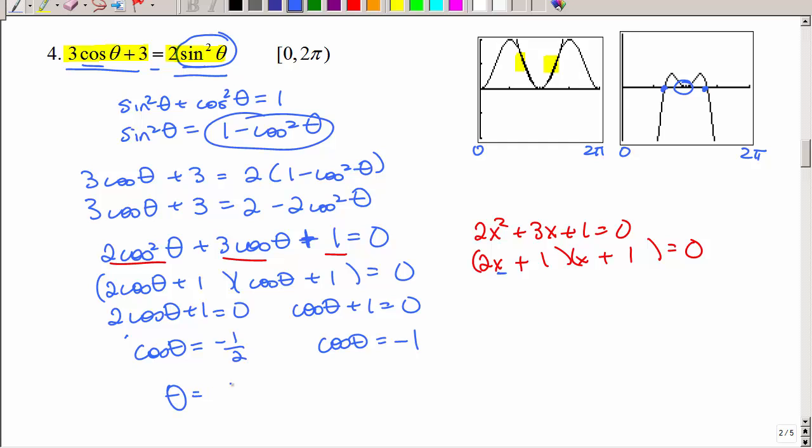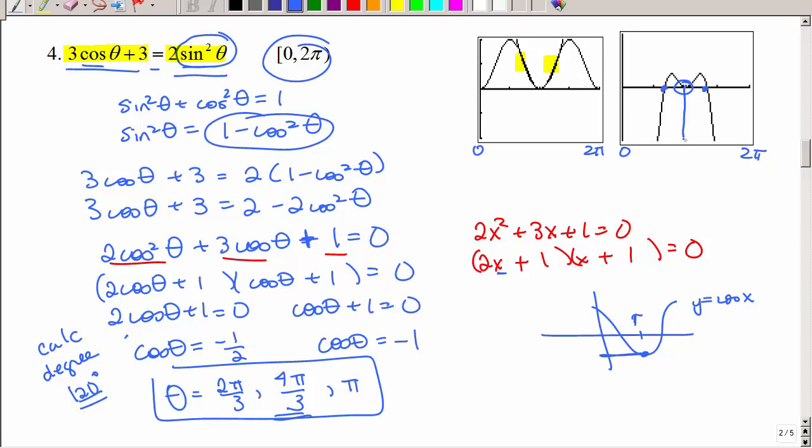So when is the cosine negative 1 half? Remember, cosine's negative in quadrants 2 and 3. We should have memorized 2π/3 and 4π/3. You could put your calculator in degree mode and take the inverse cosine of negative 1 half, and it's going to tell you 120 degrees. It's not going to tell you that one over there. And you cannot leave your answer in degrees, the intervals in radians. When is the cosine equal to negative 1? If you think about that graph of just your cosine wave, y equals cosine x, it's only equal to negative 1 at one spot, and that's at π. So I have three answers. So right there, that must be at π. This is at 2π/3, and that is at 4π/3. So my answers fit within the given interval.